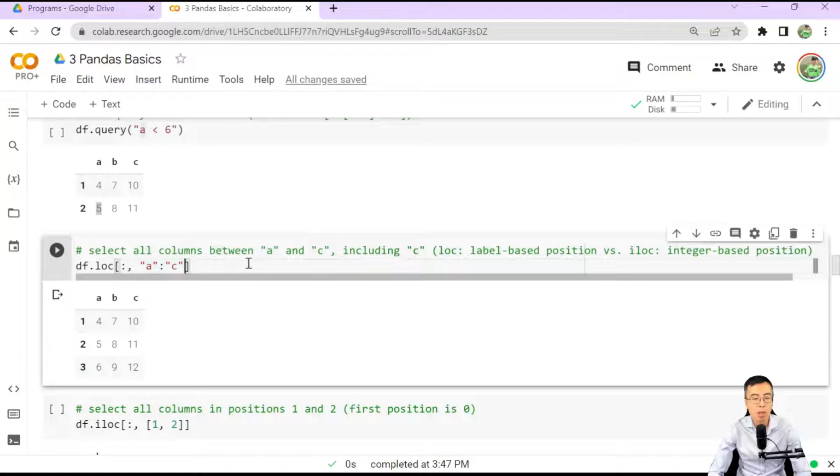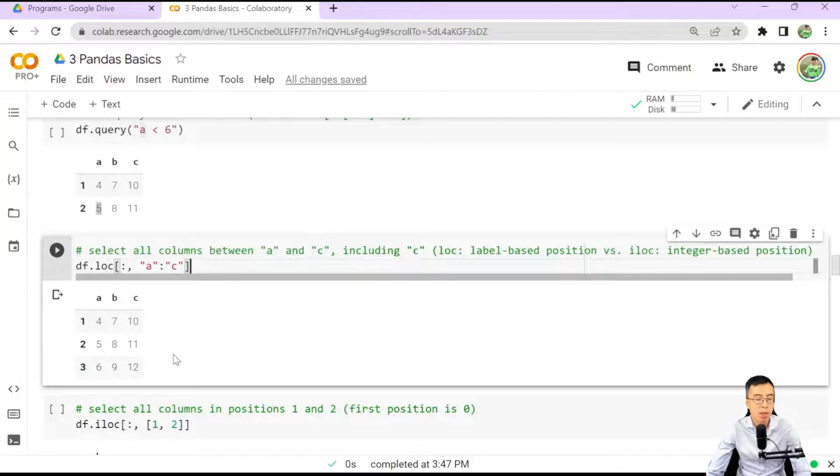And here we want to first choose all the rows, but we only want to get from column A to column C. Well, this is a toy example because the data frame only contains 3 columns, A, B, and C. But just imagine that this data frame has more columns, and we are only interested in the columns A to C. We can use the label-based position, the loc command, to do that.